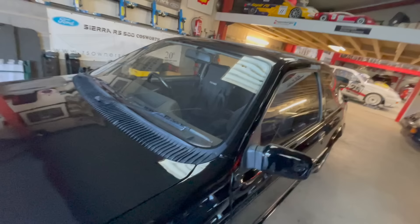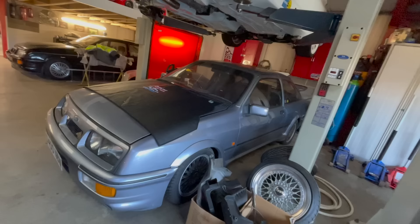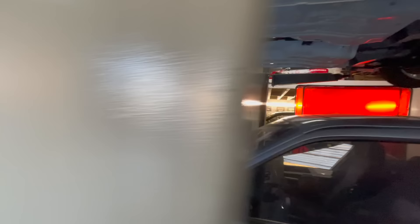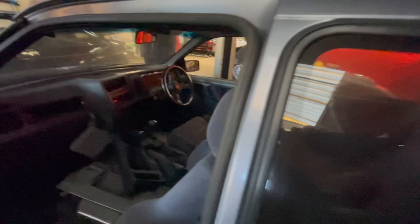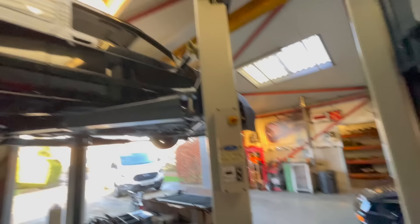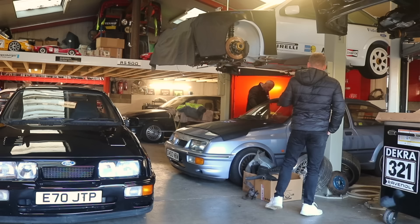This is a standard three-door that was brought to Paul over a year ago. The owner - a lovely guy who lives in France - just said 'do what you want.' It hasn't been on the road for a few years, so just go through it, refurbish the wheels, do any paintwork needed, and make it reliable. The dashboard is out because Paul took the clocks out to change all the bulbs.